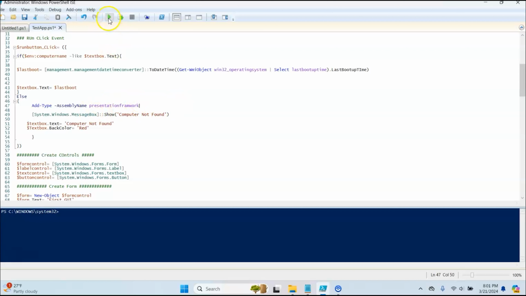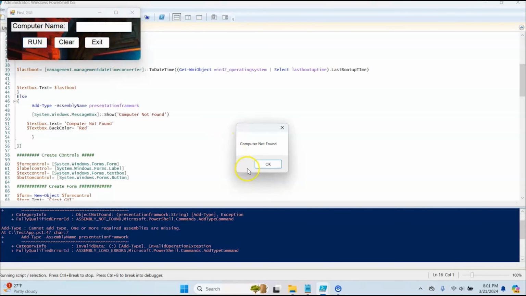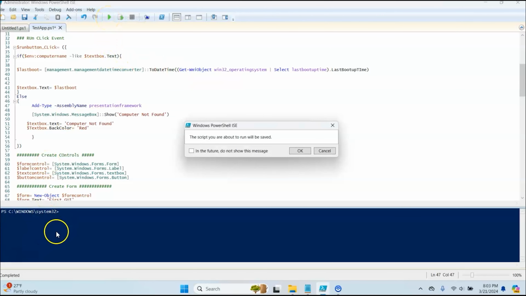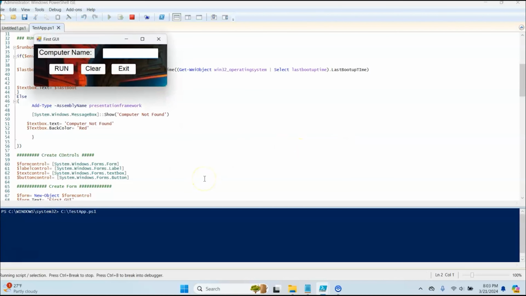Now when we save it and go back out, I'll show you that it's still working. We'll hit run, and we still see it's working, but in here we're getting object not found. Let me just make sure that I didn't type that incorrectly. Yeah, as I figured, I missed the E in Framework. So let's try it again. That's a good indicator: when you look down here and you see a lot of red, if you get something red down here, you know you did something wrong.